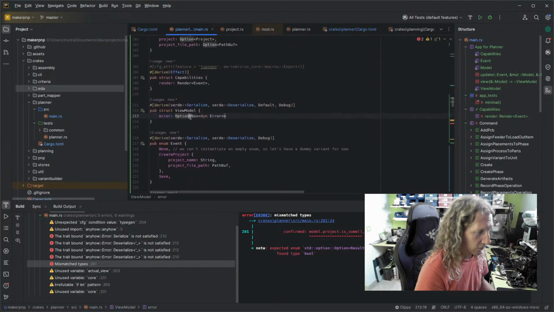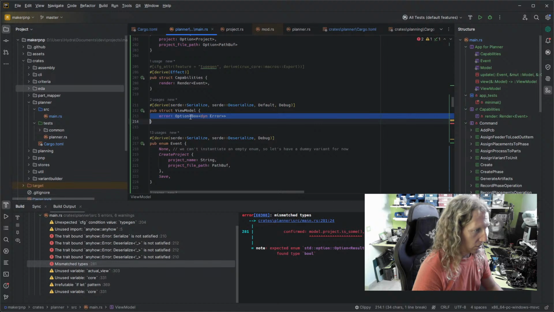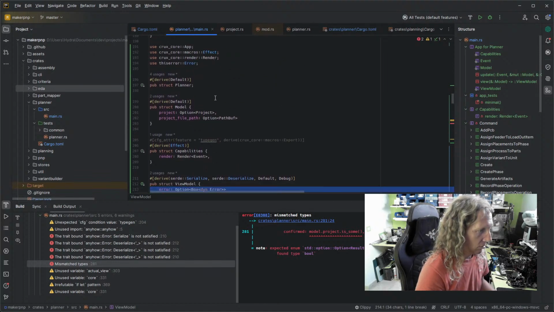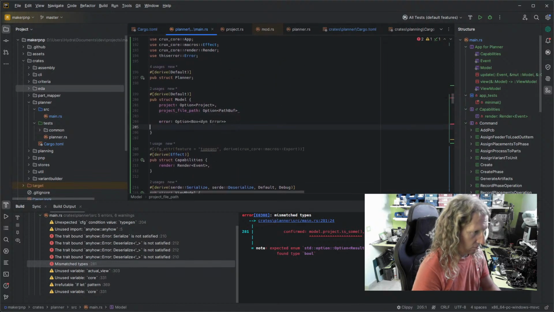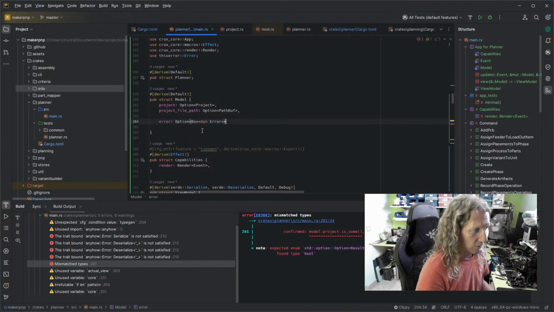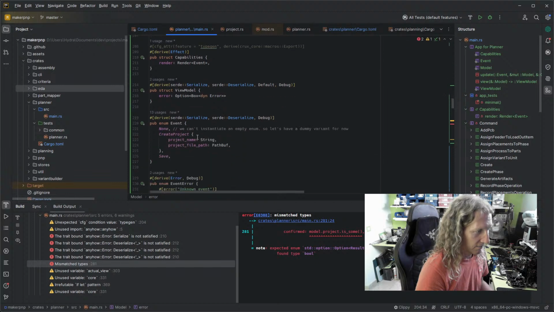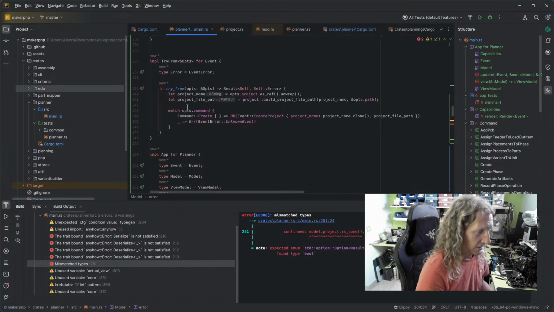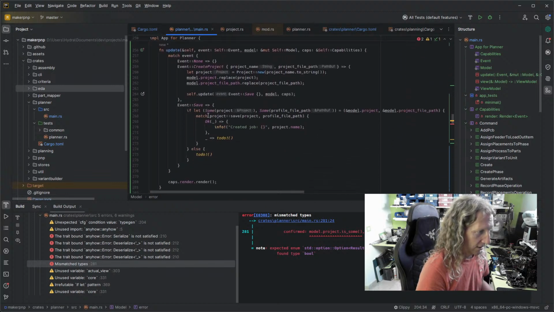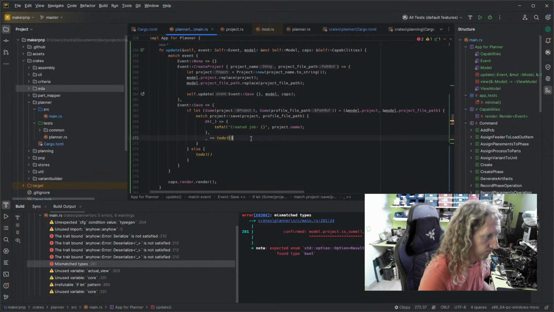It feels like we also need the same thing in the model, because otherwise how can you copy it into the view thing, right? I don't know.